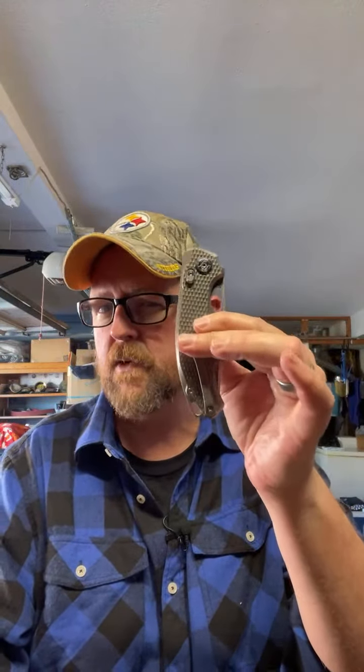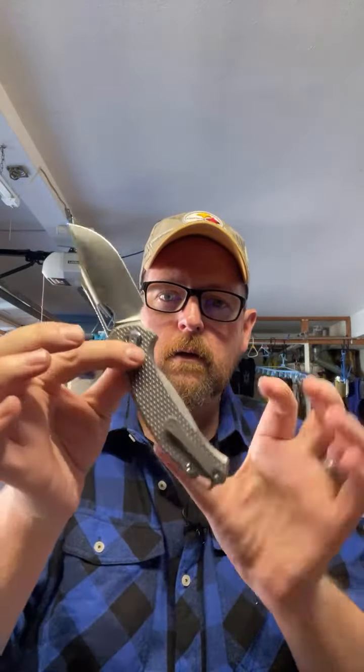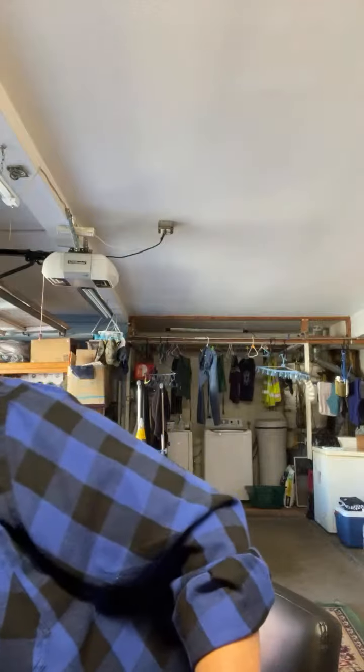So much more control. The closer you are from the pivot to the tip, the more control you have over that knife. That's why, for a lot of people, the smaller version of this knife is going to be better. For me, I'm 6'3", I wear triple XL gloves. This is a really, really, really good size knife for me. The smaller one's going to be better for most of the people out there. It's same with the difference between this knife, which is probably the best EDC knife on the market, and this knife, which I like a lot more because I'm a big guy. This doesn't feel so far out of sorts for a lot of people.